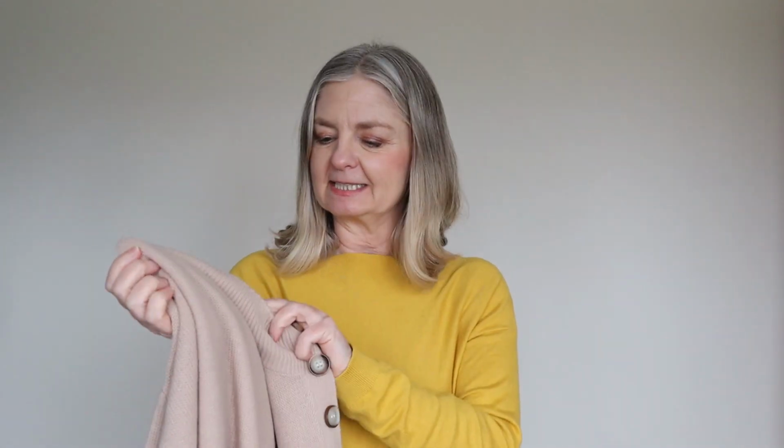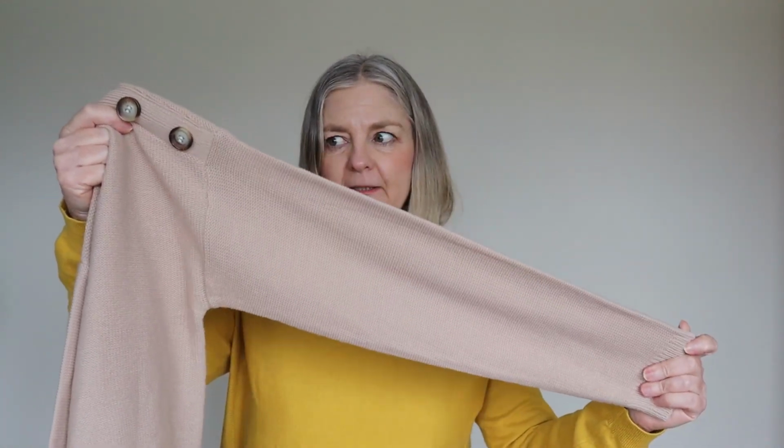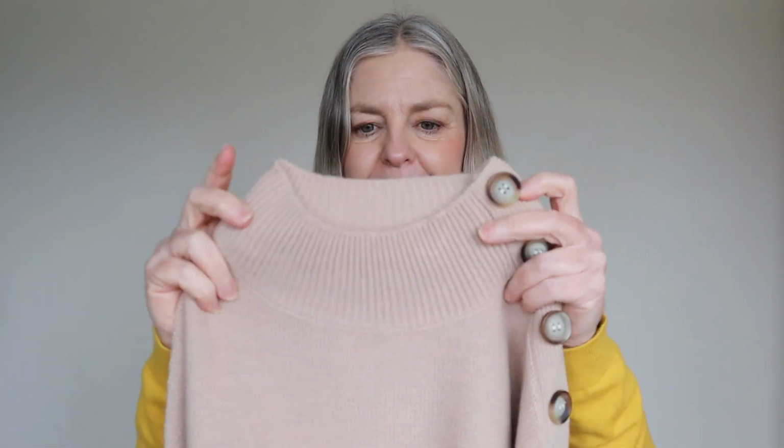So a lightweight sweater, and this one came in a Stitch Fix box, and it's by Brave Soul, and it's not one that I'd wear in the winter. I mean, I've put some things in here for really cold days, but you can get warmish days. And so a lightweight, light knit sweater like this is not going to keep me warm, but in the summer it might be too warm because you've got that turtleneck.